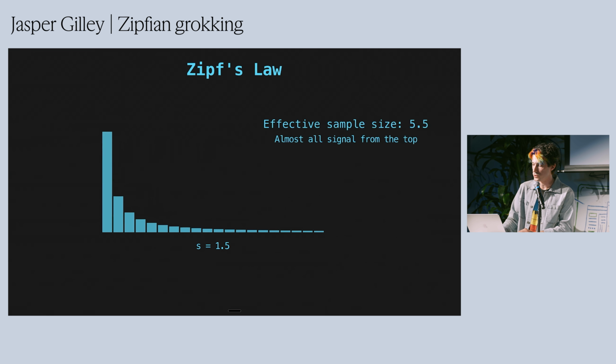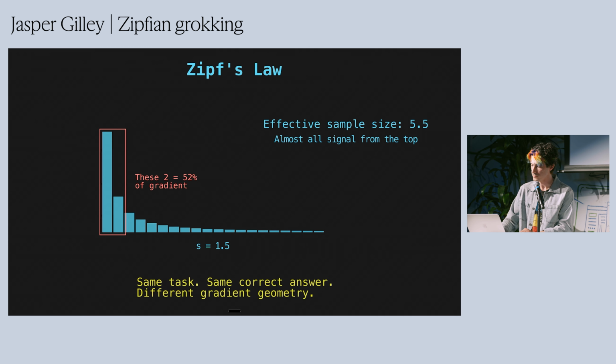By the time we get to a Zipf exponent of 1.5, which just determines how heavy-tailed the data is, over 50% of the gradient actually comes from just 2 examples. So there's a really strong memorization pressure that you can dial up as much or as little as you like. And that's what I think makes this a really interesting problem.